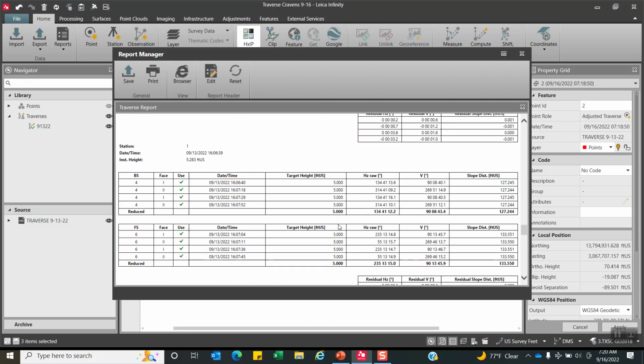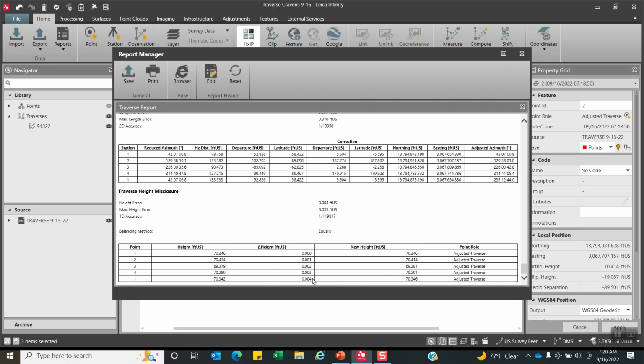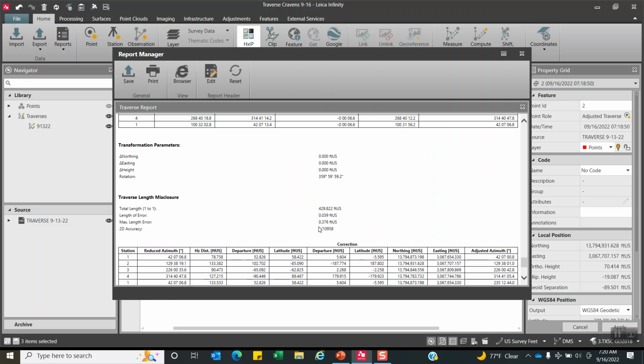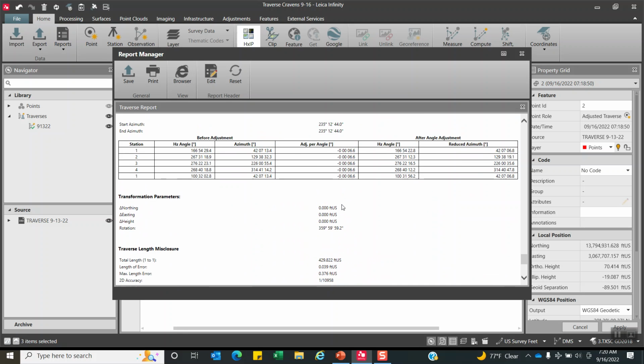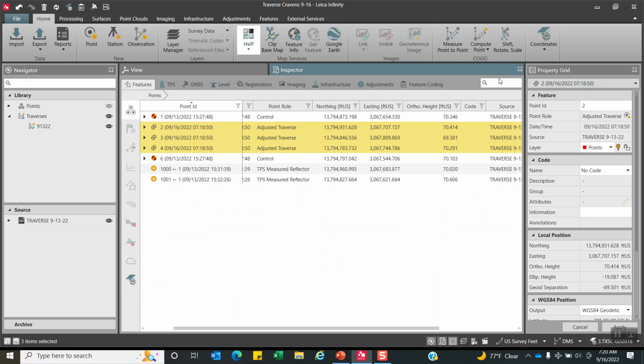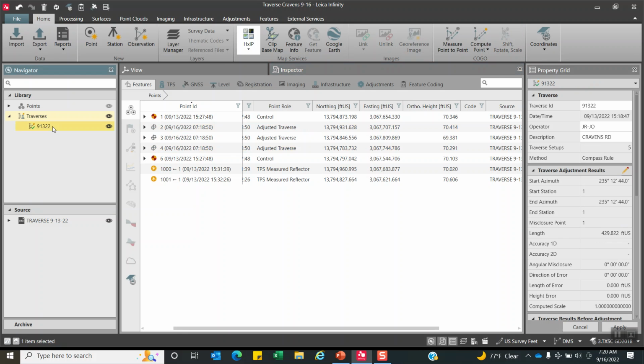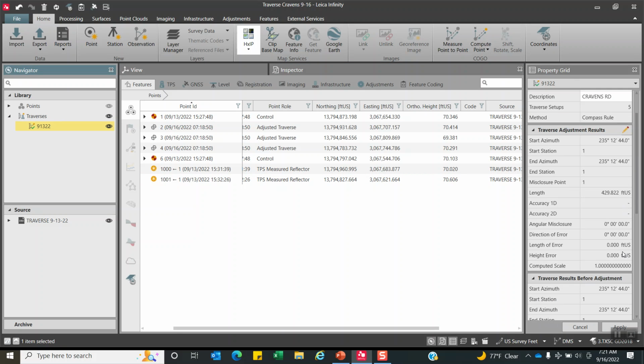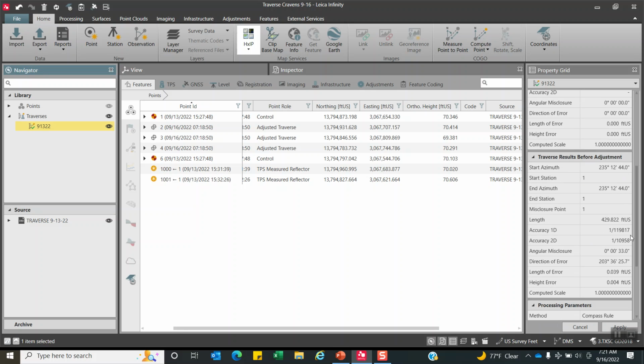If we scroll down to the bottom, we'll start at the bottom, and it just shows all the height and the delta heights and the adjusted values. And then once again, here's the misclosure information. So it's very handy, if you want to put this in your report for your client, it's really easy to access that information. And once again, it's in here as well. If you click on the Traverse here, there's your report there as well. Anyone knows that this is now highlighted, we've now updated, and our values have been updated here. Okay, so those are misclosures.